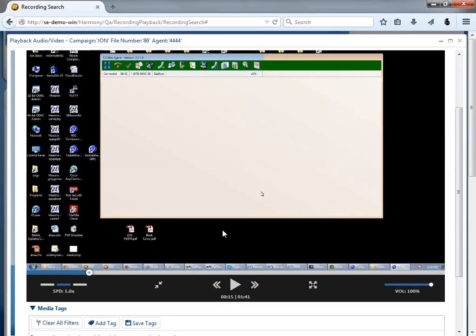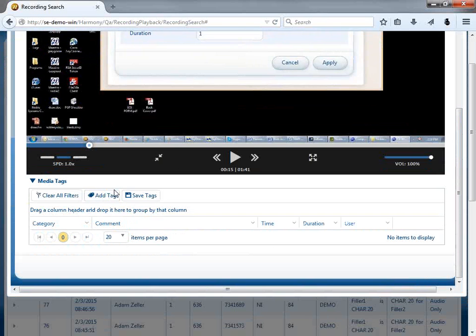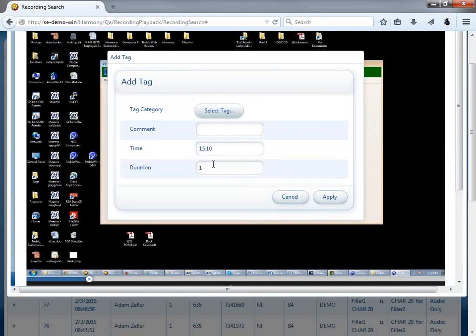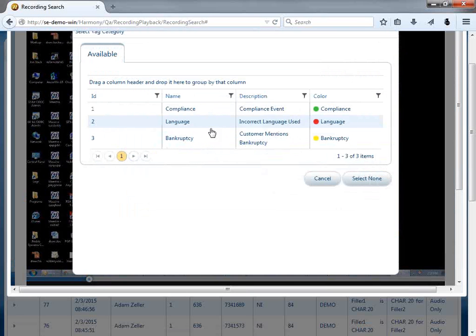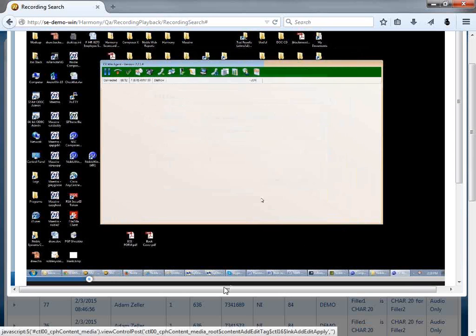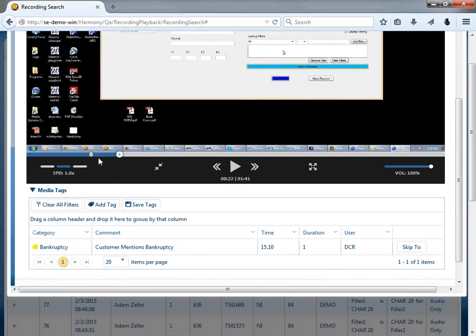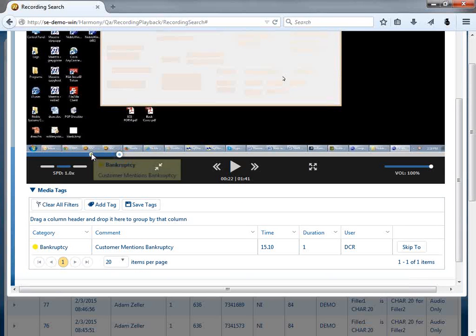So some other things you're capable of doing inside of this interface, obviously you get your volume adjustment, but I can actually add a tag. And I mentioned tags earlier in the PowerPoint. Tags are really powerful for adding notes at specific points in the call. So I'm going to select, maybe you have a tag for a point where a customer mentions a bankruptcy. You want to tag that recording with bankruptcy, export that file and send it to a different group, something like that. You can apply that, and now that I've applied that tag, whenever I look at my recording, I have a yellow tag for bankruptcy. So I've got it listed down here as the tags for this call.